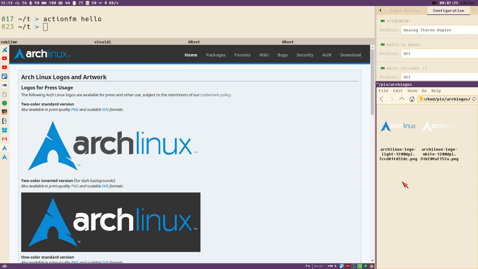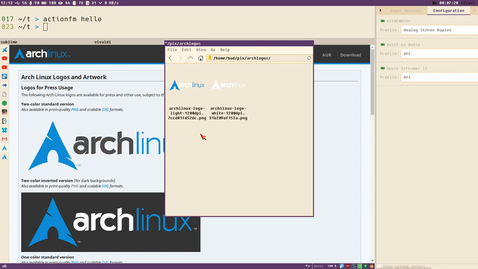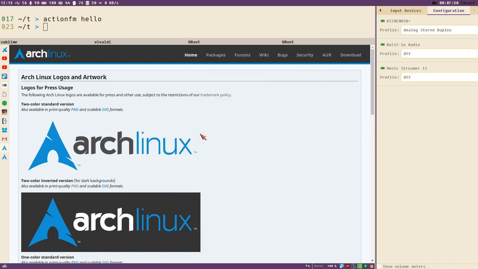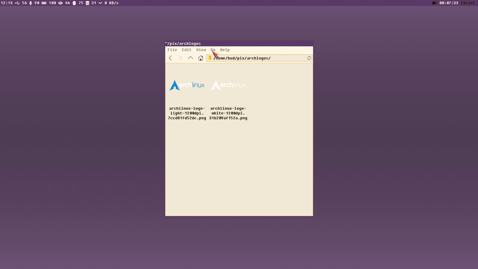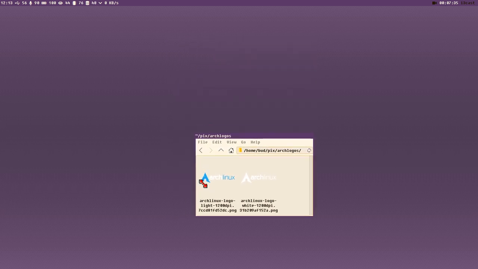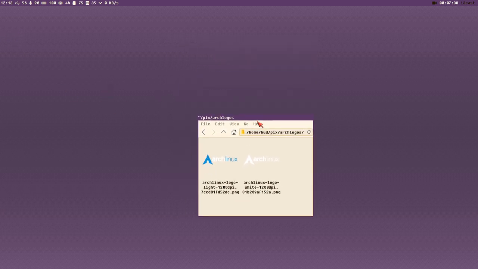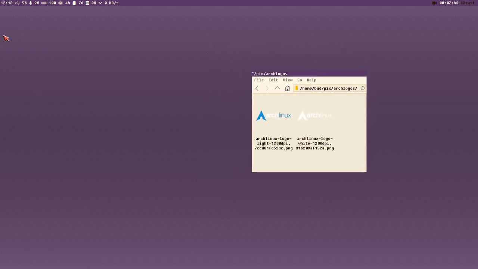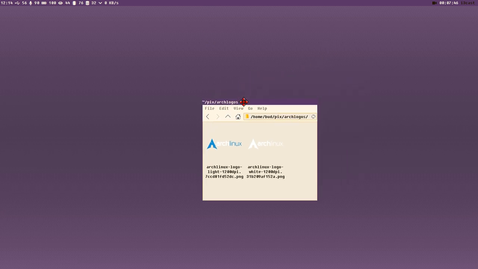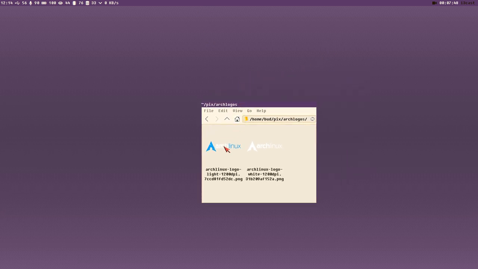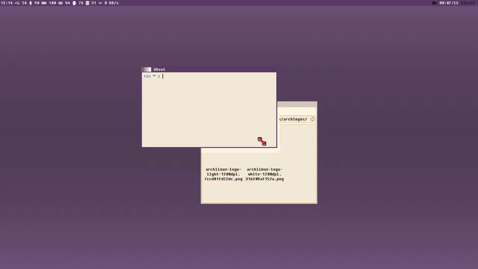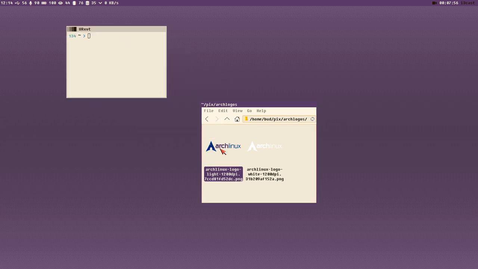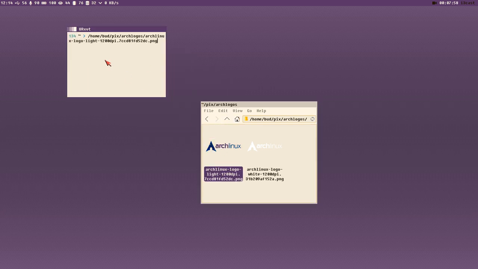I guess it's time to do this. I send this window to workspace number 2, and hello workspace number 2, I can see a wallpaper, or this is what I use as a wallpaper normally. It's just a stupid tiled pattern here that's tinted with the same color as my theme. And we also need a command to set the wallpaper. There are different commands to use. We could copy this file and just paste here. Now I get the full path to that file here.